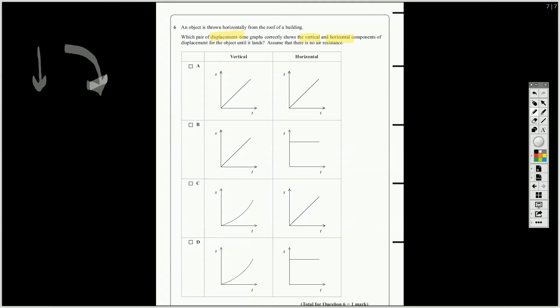So, we're talking about the independence of the vertical and the horizontal components. You're told to ignore air resistance, so there's no, there's always 9.81 downwards. Okay, and what you need to know, you need to be able to remember about your displacement time graphs, gradients, they are velocities. Okay, we're not asked to work out anything else, so gradients are velocities in this case.